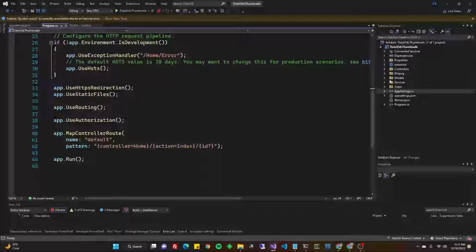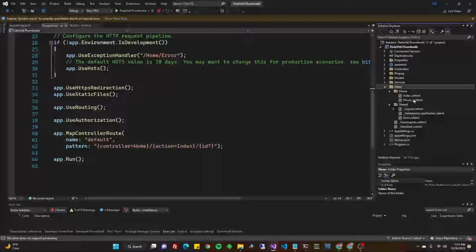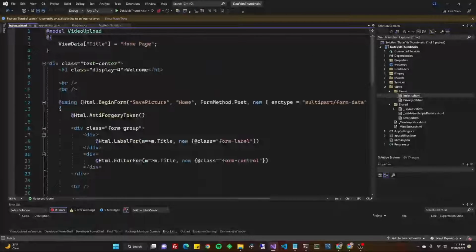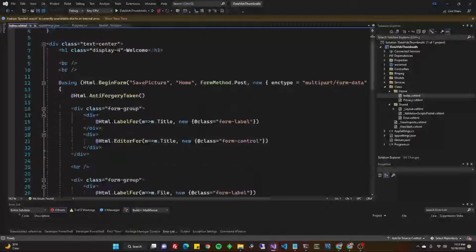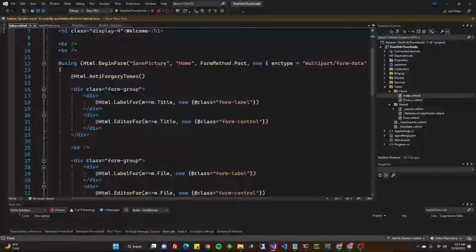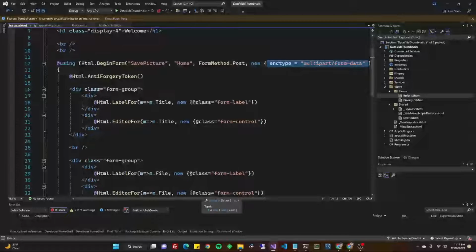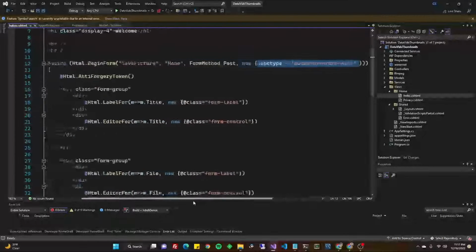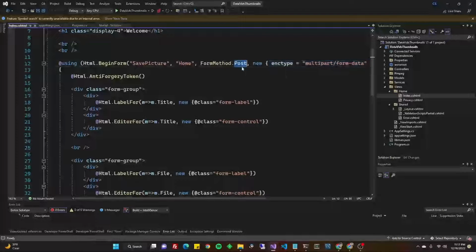Now we're going to go to the controller and the view. Why don't we do the view first? I put all the logic in the index, and I've created a model called video upload. Now, actually, this anti-forgery token isn't implemented on the back end, but we could do that later. So really what's important here is we're doing a post request, and the encoding type is multi-part form data. That means we're going to upload a file.